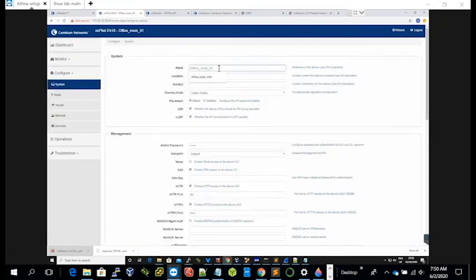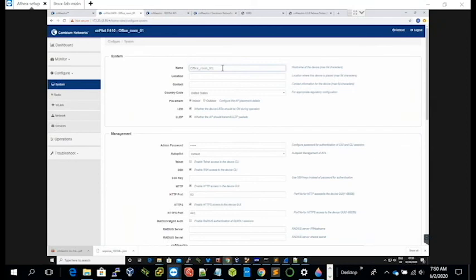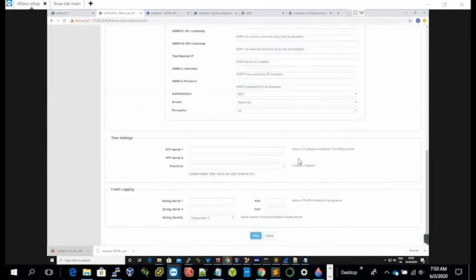Right now I'm going to do a small change on the name here directly on the access point. That means right now this AP is managed from cnMaestro, and the configuration is in sync from cnMaestro to the AP. Now I'm going to change that configuration on the AP directly. Let me save it here.